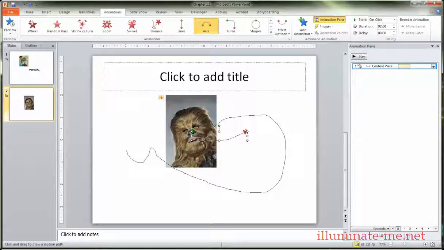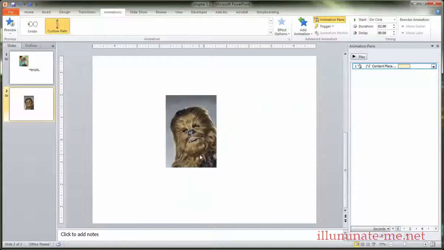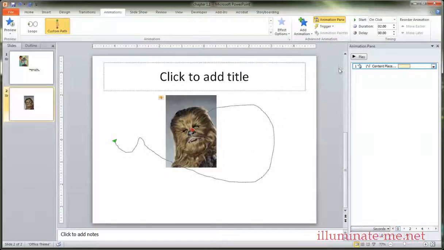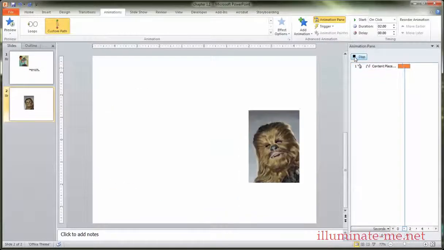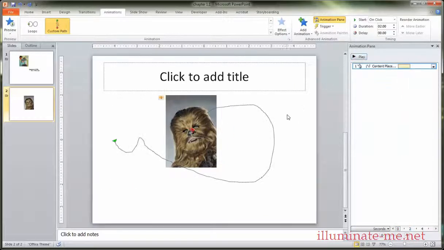When you're done, just double click or hit the Escape key. And of course, you can change the timing and other effects by going to either Effect Options or Timing in the drop down.